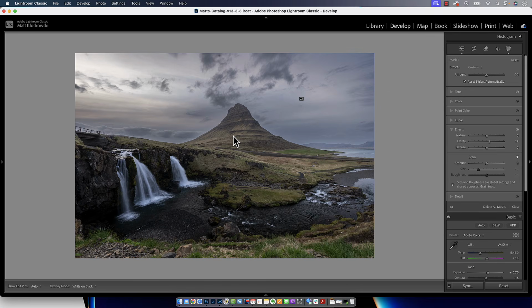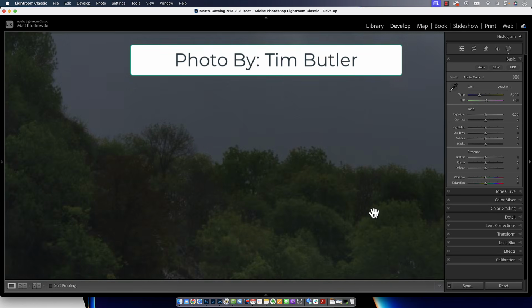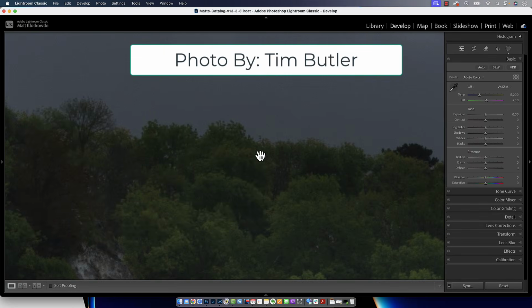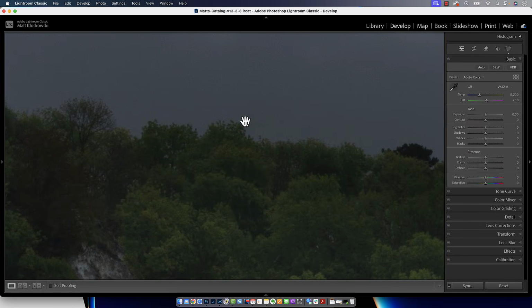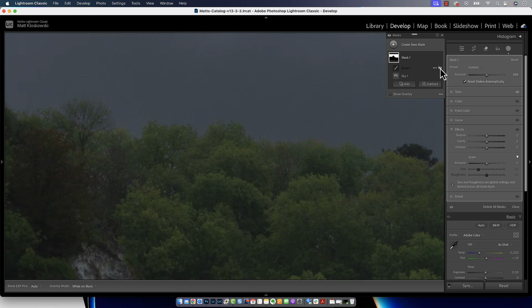So let's look at one more example here. And what I'm going to do, let's close that. What I'm going to do is I just want to zoom into an area for you. So I want to zoom in. You see the difference between this and this? All right, let's open up our masks. Click on there, and I'll turn off the brush. That's what we started with. So I'm actually showing you the after first. And I showed you the after first because I think it looks fine. That's the before. That's where we start to get into trouble.